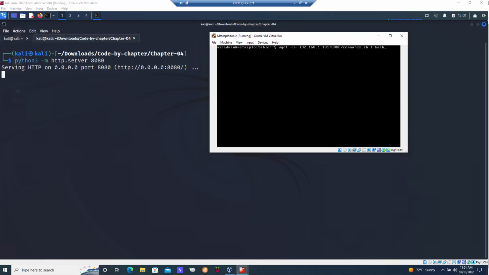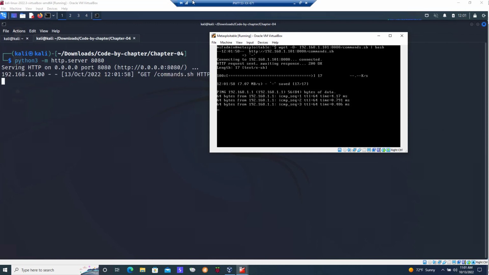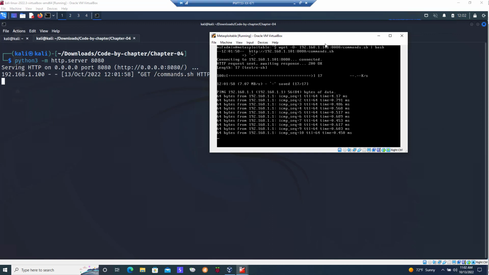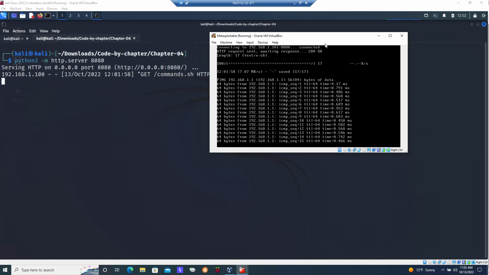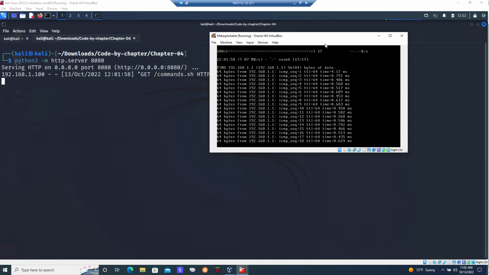Okay, so what it'll do is it'll get the commands that are in the shell script in that file, and then send them over to bash, and that should start executing those commands that are there. So in this case, we're just going to ping. So go ahead and press enter, and then now you'll notice after we download that file, it automatically executes the commands on that script. So it could be something more malicious, like to delete all the files on the computer or to do something else, right? But in this case, we're just pinging the router.